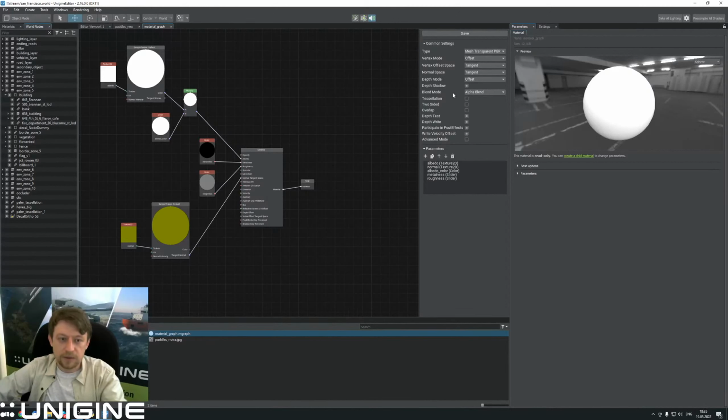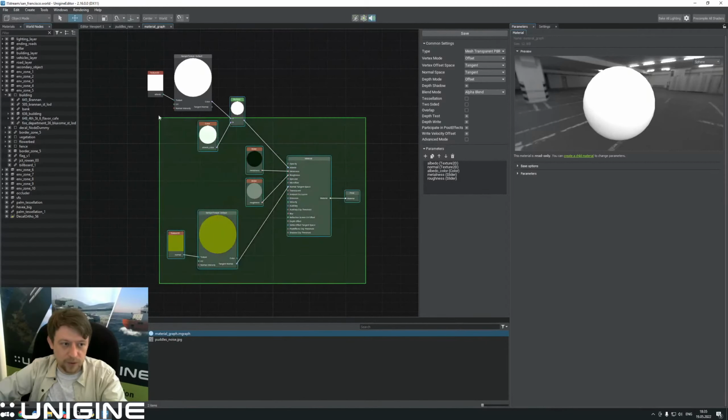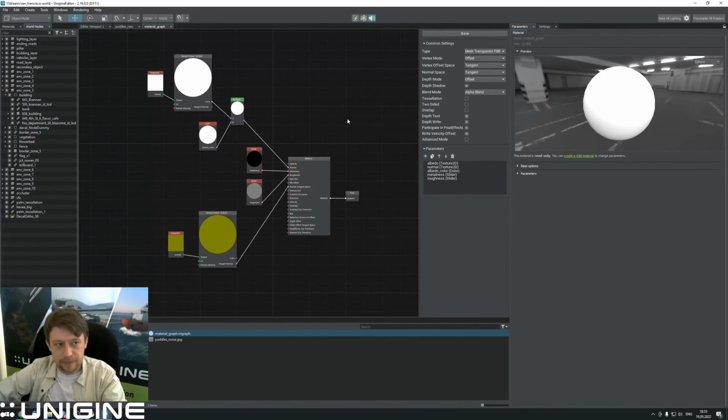So right now I won't cover glass or something like that because of the format of the stream, and because it's actually just the basics of working process with the material graph.